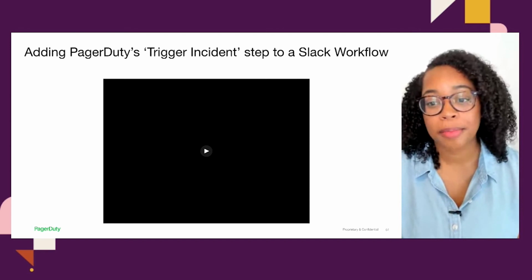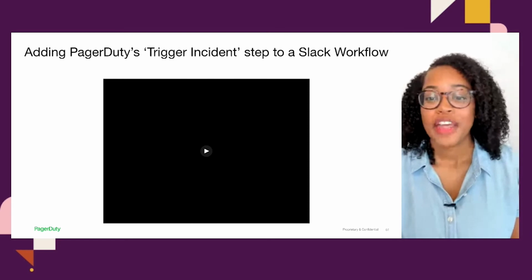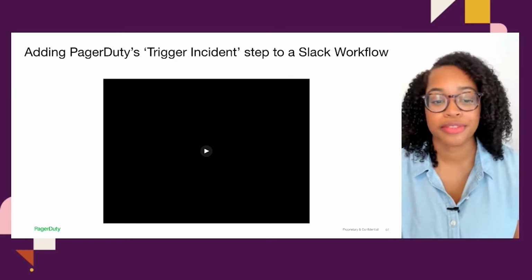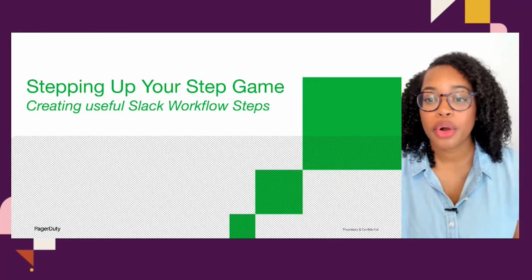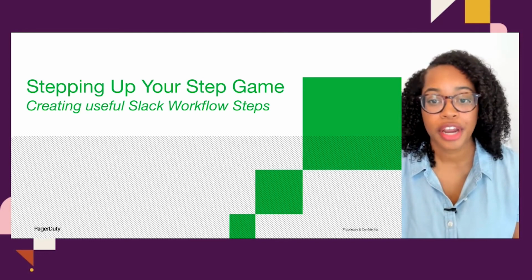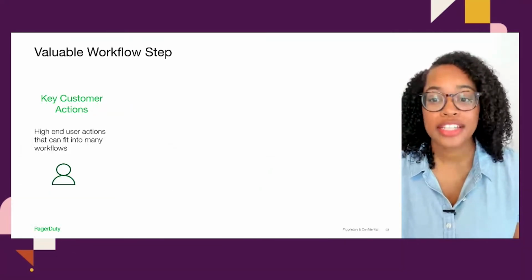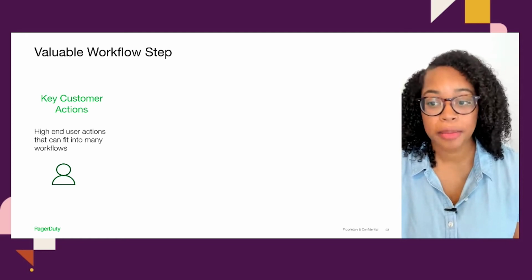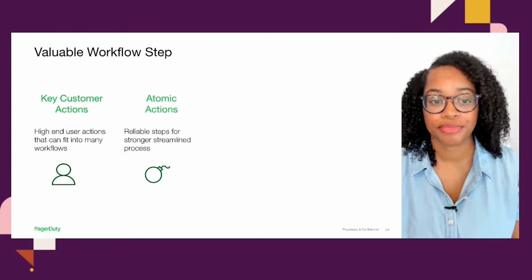Developing this workflow step was quick and easy, but deciding what to build was a small challenge. Here's some food for thought when determining what steps are best for your customers. When brainstorming what workflow step would bring the most value to a builder and end Slack user, we tried to answer these four questions. What customer actions are key for your platform? This action will always be needed by end users and can be easily plugged into many workflows by builders.